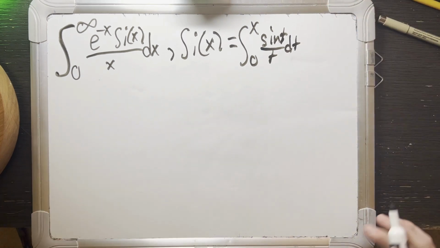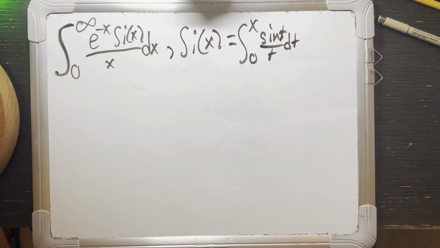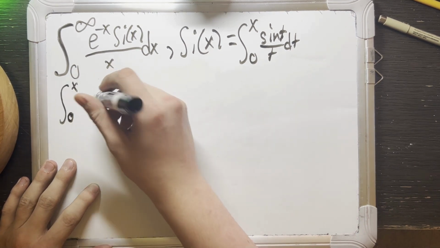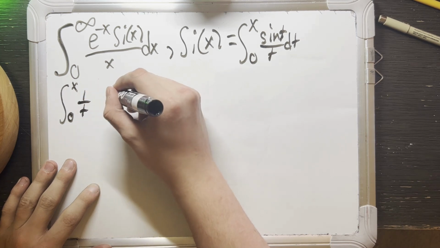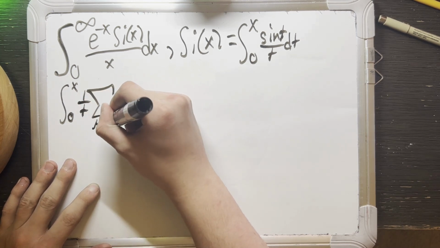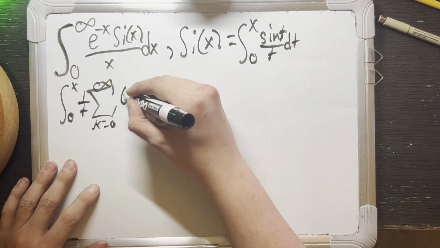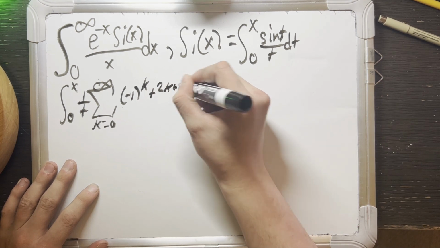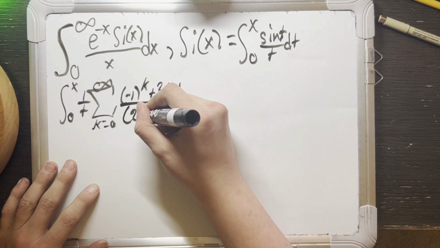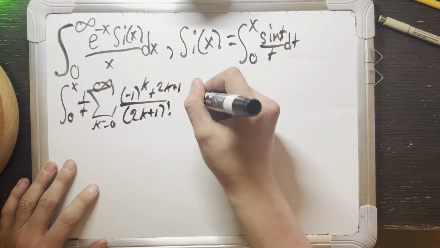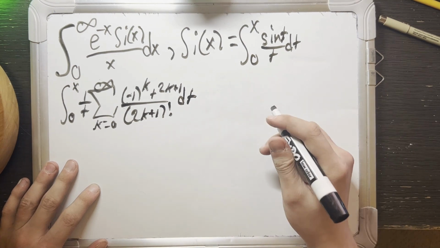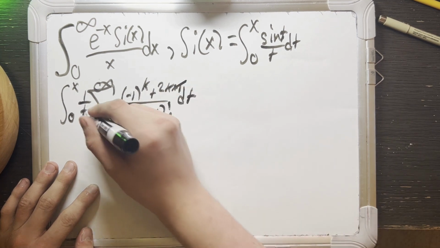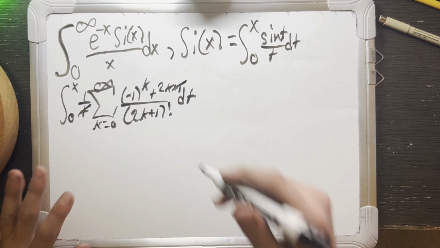So now our goal here is to expand it. So we know the Taylor series expansion for the sine is, okay, so the integral from 0 to x, we're going to have 1 over t times the sum, k equals 0 to infinity, minus 1 to the k, times t to the 2k plus 1, got an odd series, divided by 2k plus 1 factorial, dt. Okay, so just this t term and the 1 right here will cancel out, so that's nice. And then we just have to integrate term by term.